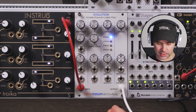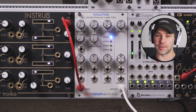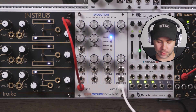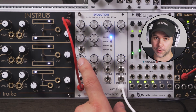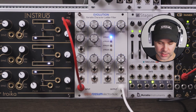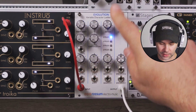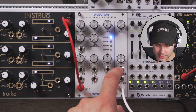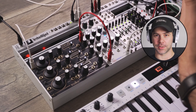There are many CV inputs, as you can see, on the Evolution. Just for the filter frequency, we have one volt per octave tracking, which allows you to use it as a sine wave oscillator and have keyboard tracking for that sine wave, but also just for keyboard tracking for your filter. Above that we have frequency CV2, which is the attenuverter input, and above that we have an attenuator input for CV3. These two inputs are summed together, and that sum is what affects the frequency itself. The same goes for the other inputs — attenuverter with a full control CV input, attenuverter, full control, attenuverter, full control — all of them summed to affect their main parameter.